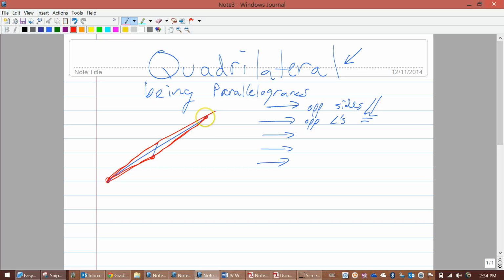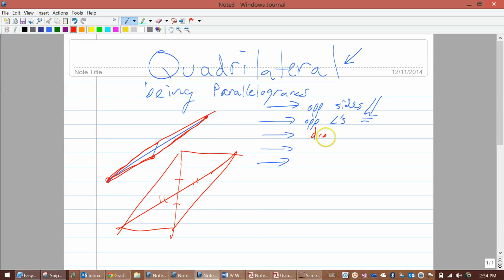Does that kind of work? If I kind of tried to draw a picture where the diagonals were bisecting each other, does that give us a parallelogram in the end? Yeah, that one's actually true. And I know we're doing just an informal conversation here. We're not proving any of these. I can prove them for you if you'd like. But we're just not going to go there if we can avoid it right now. Diagonals bisect each other. That'll give us a parallelogram.